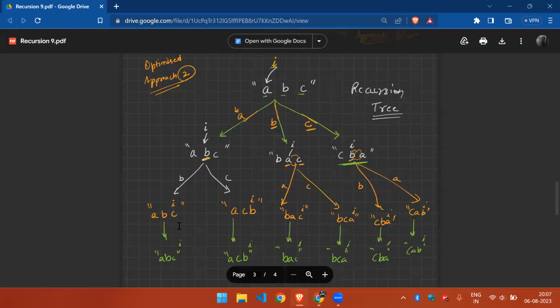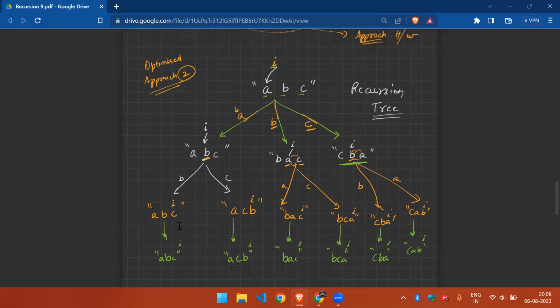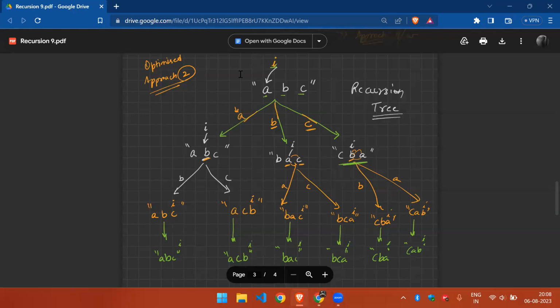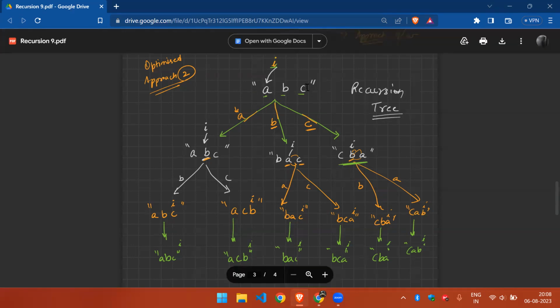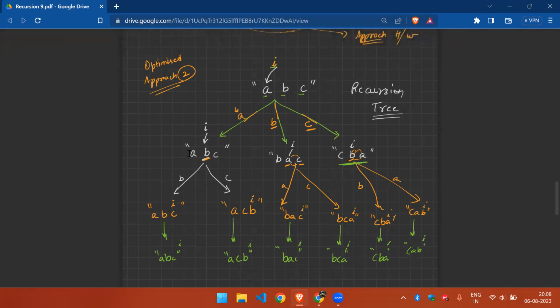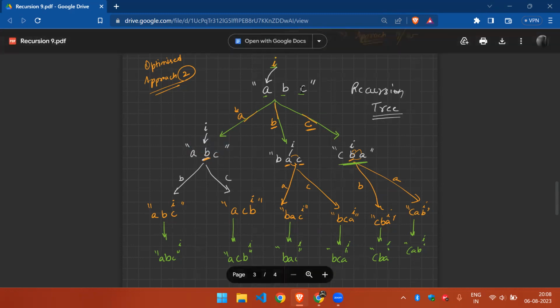If you don't get it, now let's look at the recursion tree. First we have to iterate over the string. That is fixed. From ABC, initially the i is pointing at the very first character, and we have three possible ways of swapping. First, we can swap this A with A itself, so there won't be any changes in the string ABC.